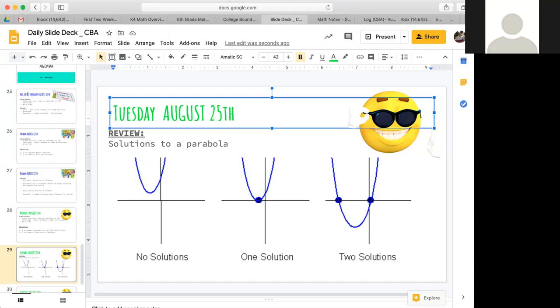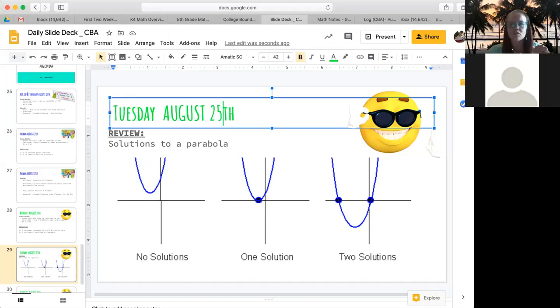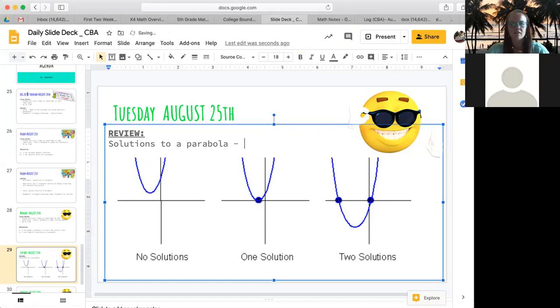And so this is a big thing. The most important thing in this unit is about the solutions. The solutions to the parabola, if you remember, mean where it crosses the x-axis, so it's the x-intercepts. If you notice here, there are 3 possible ways that a parabola could look. This first way means that this parabola has no solution. You can see here, this parabola is on top of the line, and it never crosses the x-axis, so it doesn't have a solution.